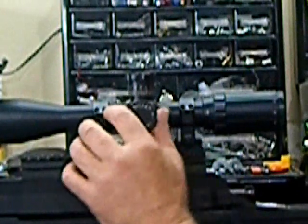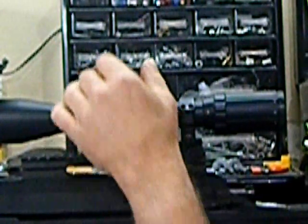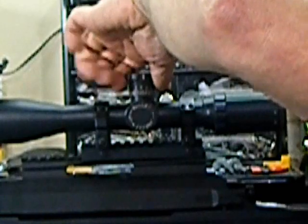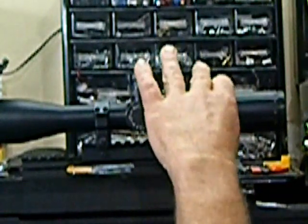For the most part, the way the rifle's set up, you're pretty much going to have it zeroed where you want it. You're going to have it leveled and everything else. So you take your shot, you realize you have to adjust your windage. Without losing your sight picture, you can turn the dial on this side. You can reach up, I'm going to move my arm out of the way, and you can adjust your elevation without losing your firing position. You can adjust your parallax, and you can also adjust your focus, all with the left hand.